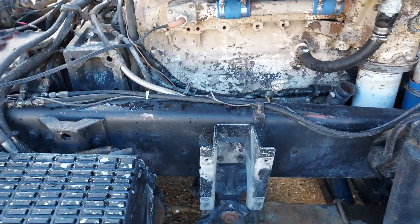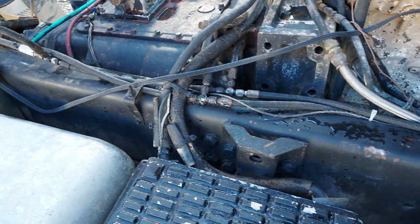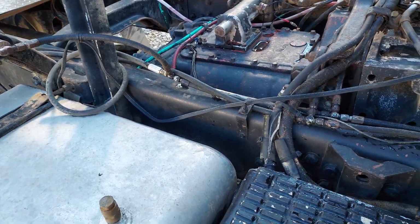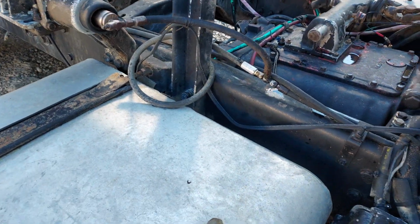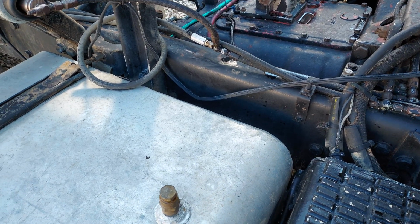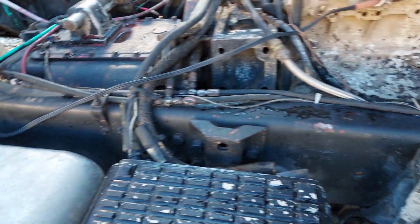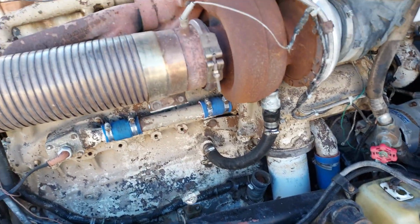Like I said, all the lines need to be gone through and replaced, so I'm going to start getting measurements and sizing on all the lines throughout. I want to do a little bit better job of routing them. Some of them have the factory clamps still in place, and in other spots they're kind of looped around, so I don't know if some of these had been replaced with something that was maybe too long but would work. But definitely going to go through all that, make it as nice as we can.